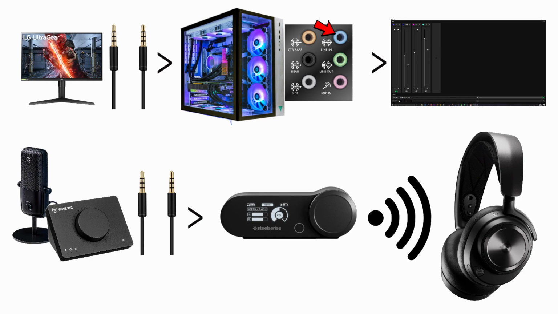So it goes from the monitor to the line-in port of the motherboard, and then from there you add the line-in channel into Wavelength as an input. And then that input is now going to output via the monitor mix, which is what you're going to hear in your headphones, and the stream mix, which is what your stream or your recording software will pick up, okay?